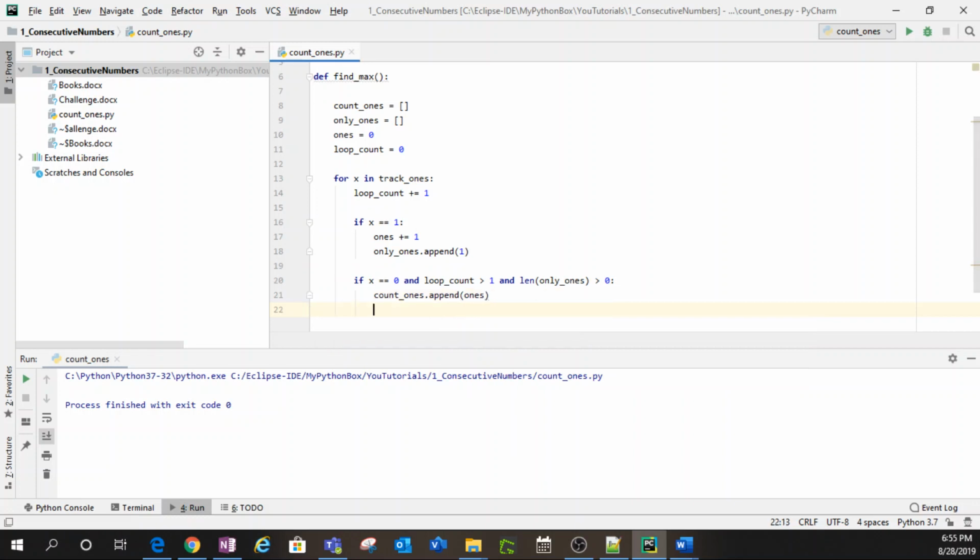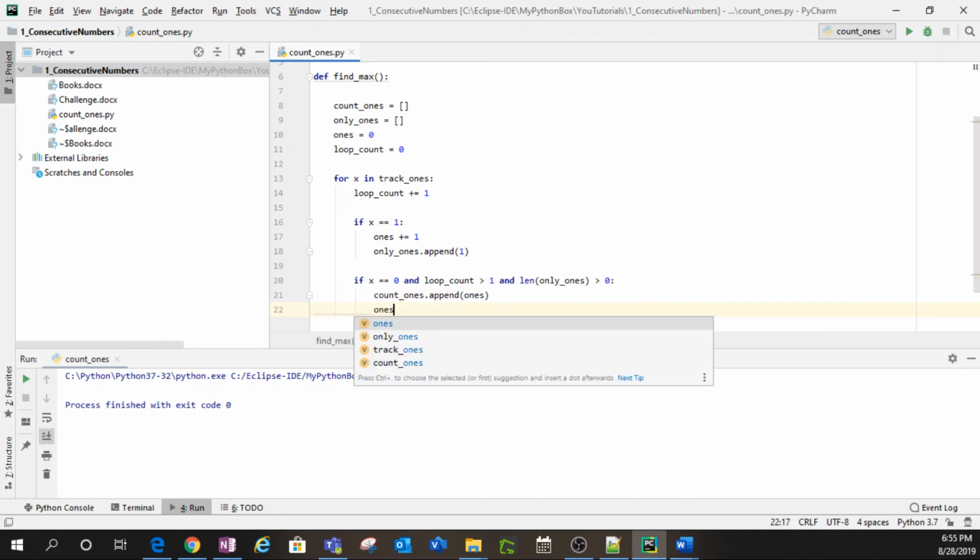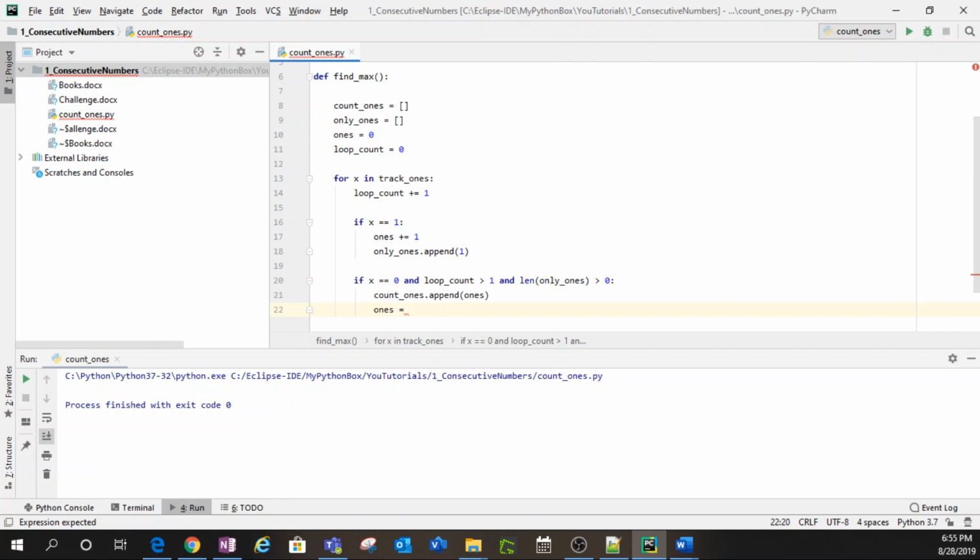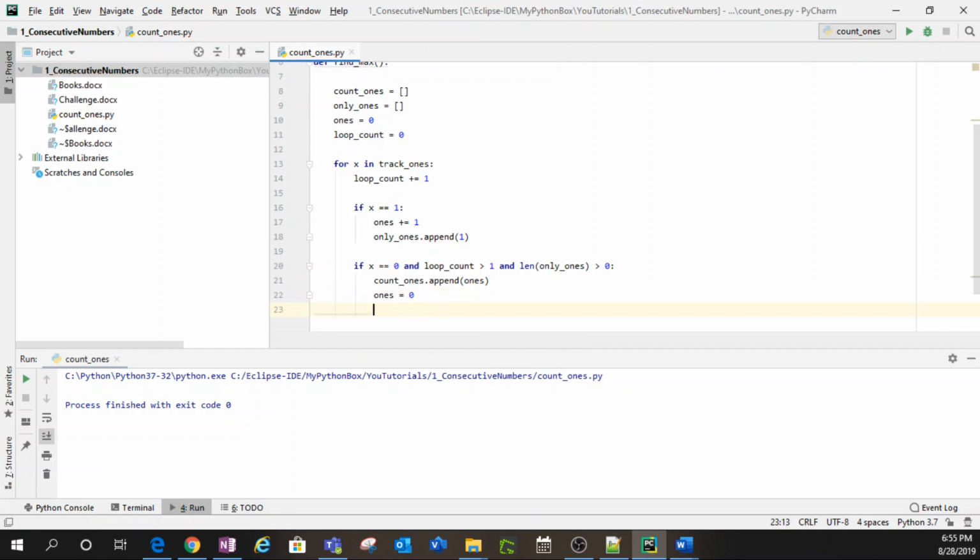I will explain this later. Ones equal to 0 and only ones clear. Okay, I'm going to stop right there.